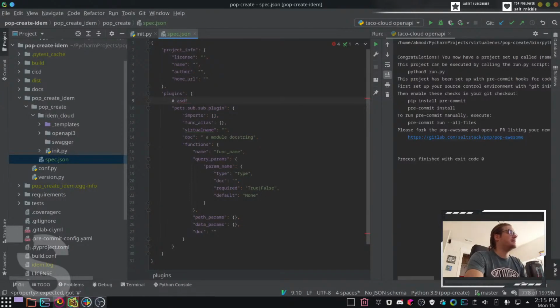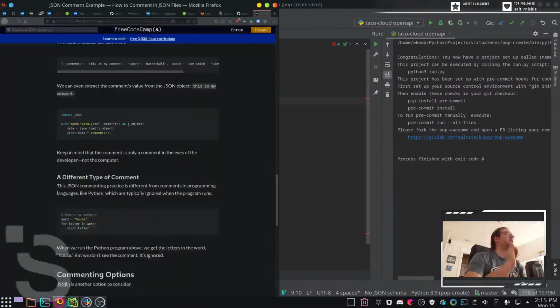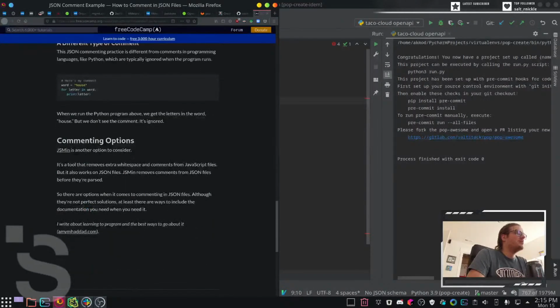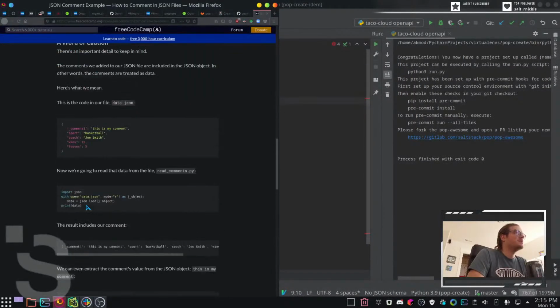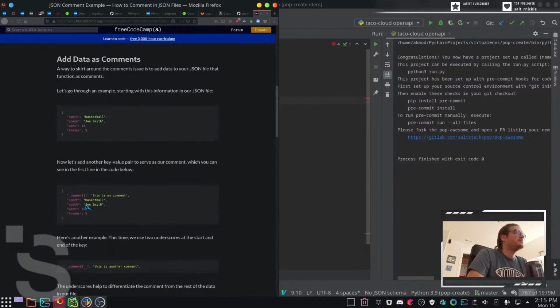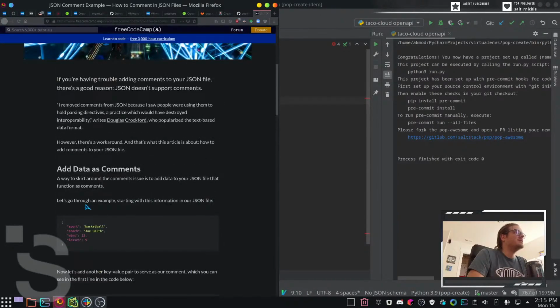Apparently, it doesn't like this. Property expected. JSON doesn't support comments.